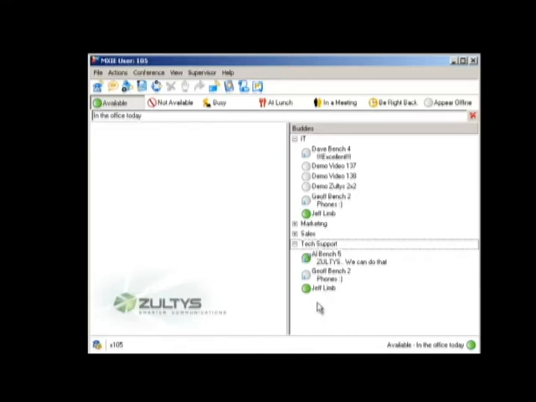So you can create as many groups as you choose, and they can have as many people in them as you would like. They are definitely very helpful as you get started with the system, to have the people you use most consistently in these different groups over here on the right hand side in the buddy section.